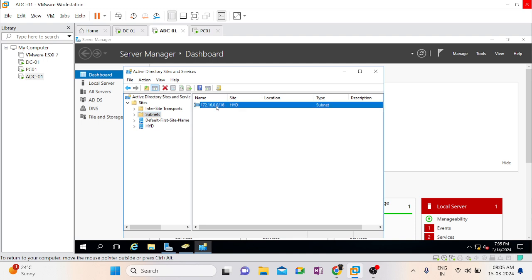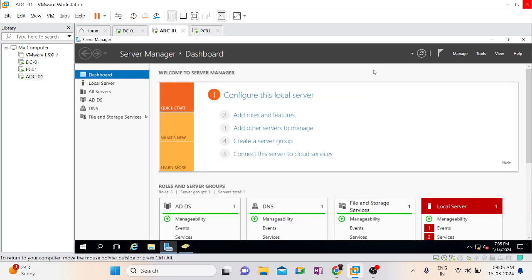This is the subnet. Now say for example, in the Bangalore location there are 500 employees working. In the morning people come to the office and try to log in. What happens? The load gets equally distributed among both domain controllers. So of the first 10 users who log in, 5 may go to DC01 and 5 to ADC01. By the end of the day, of 500 users, 250 will go to DC01 and 250 to ADC01. So basically it distributes the load.